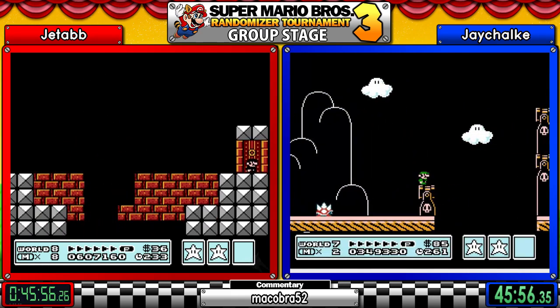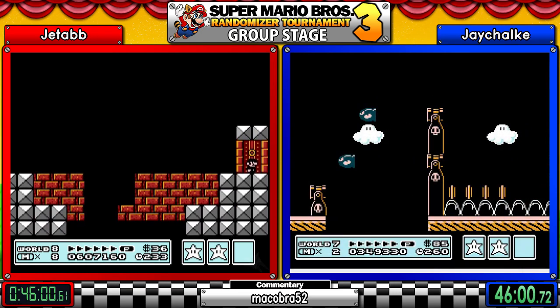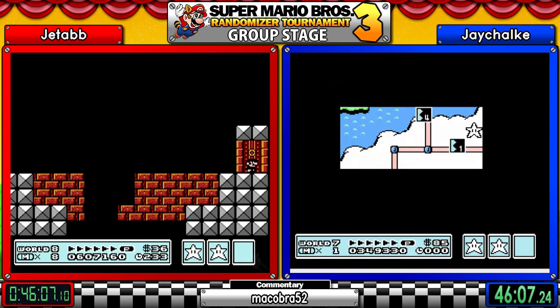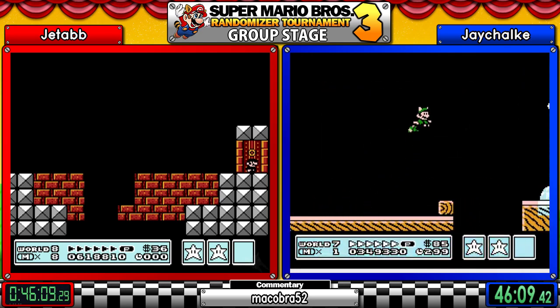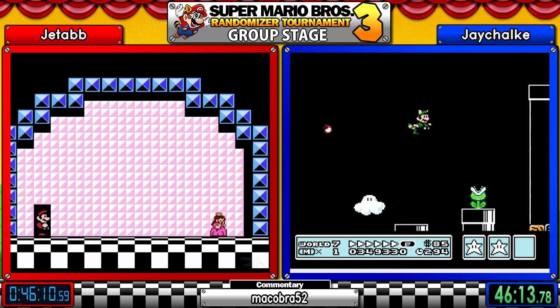And goodbye, Bowser. Now the hard part's over, you just gotta go through the door, and he will be finished with the seed. Get your GGs in chat for Jetabb, who finishes with an official SRL time of 46 minutes, 12 seconds. GG.